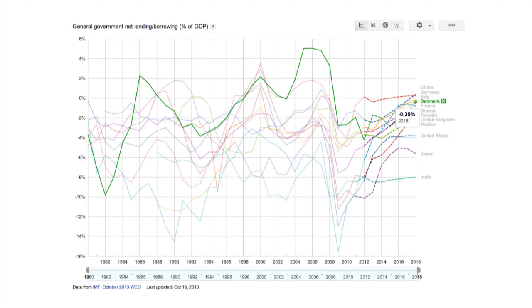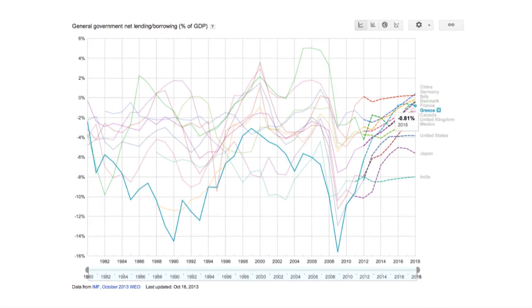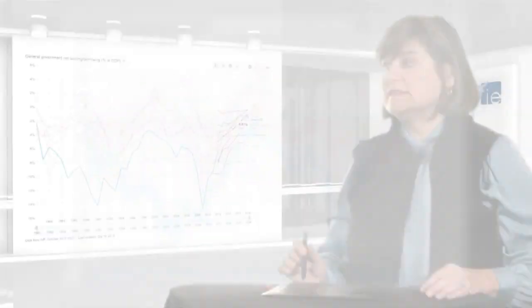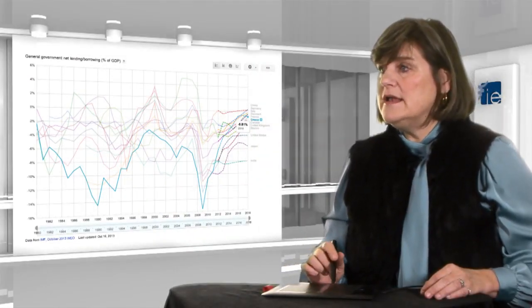Now, for a sort of depressing contrast, we can see Greece here. You know that Greece has been immersed in the Eurozone crisis, and it's been in recession for 5 years. You can see that in Greece, those deficits have been enormous. We see a deficit that reaches almost 16% of GDP at the bottom of this financial crisis. So there's one group of figures.